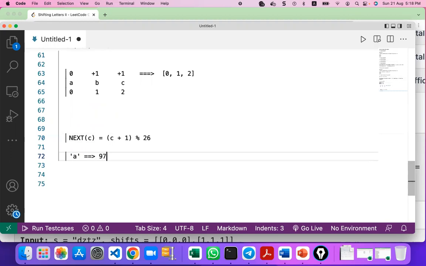If you do 97 plus 1 mod 26, what will you get? Sorry, 97 should be converted to 0, my bad. I subtract A from it so that I get the index, add 1 to it and do mod 26. Will that give me the next character?